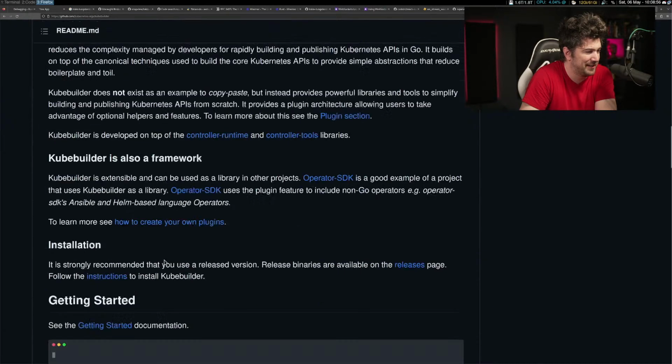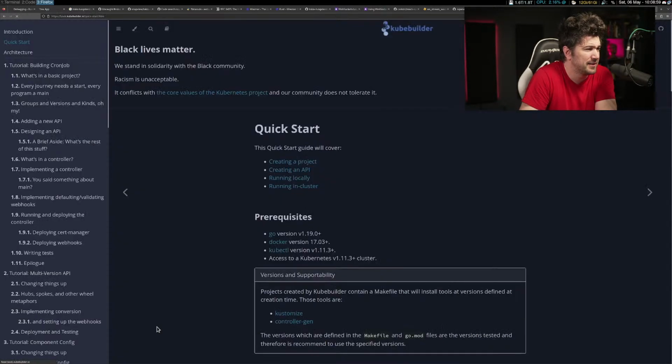Let's just go to their quick start guide. Getting started documentation. Beautiful.